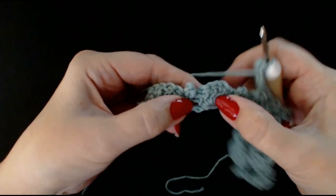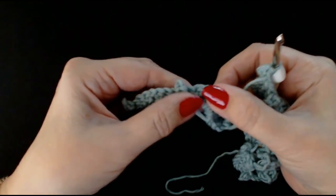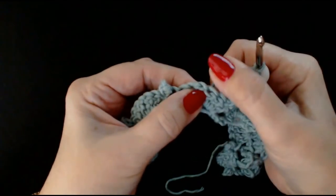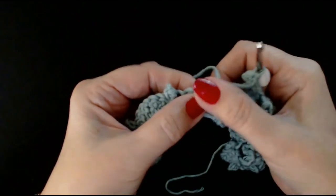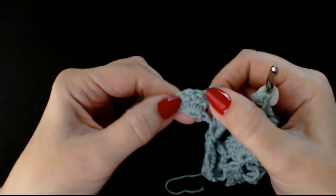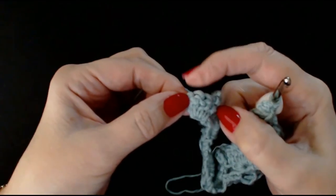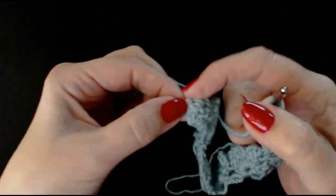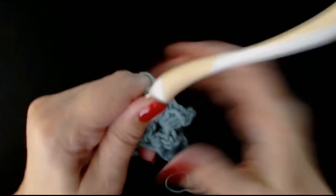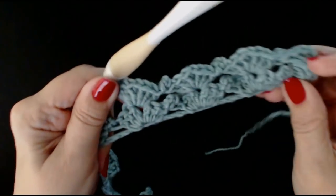Move to your next fan, then you'll do your fan, your picot stitch, move to the next one, in between your fan, do a fan, picot stitch, remember and do your picot stitch, move to the next one right along to the end, and when we get to here you're going to do 4 treble crochets into the last stitch. So when I get to here I'll come back and show you what to do, and this is what your little pattern is looking like just now.